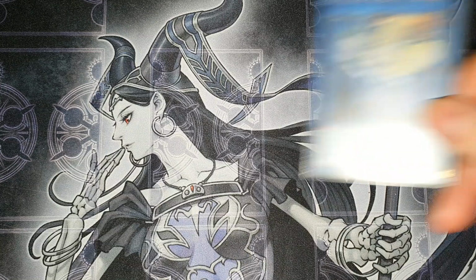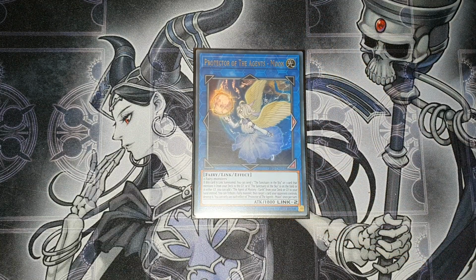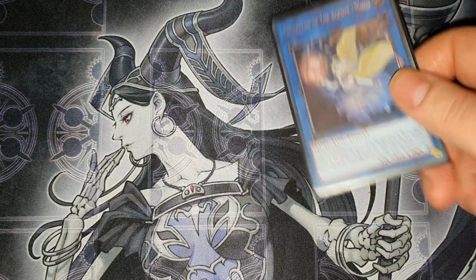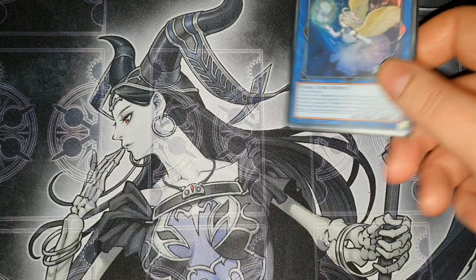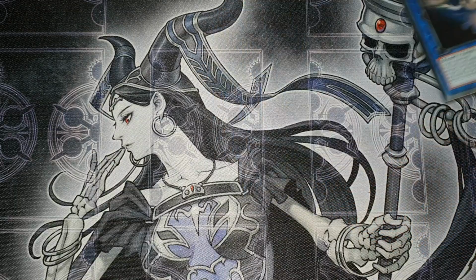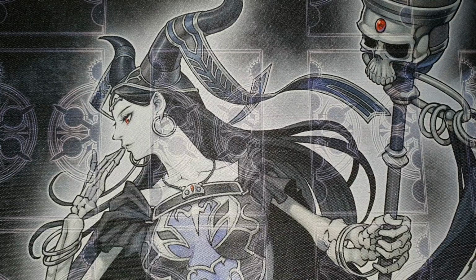Protector of the Agent's Moon requires 2 fairies. Basically, the only effect you can use in this deck is to tribute a fairy, usually itself because it resolves under Skill Drain, and destroy a card in the field. So if you don't want to get rid of your own Skill Drain or whatever, tribute this, destroy that card. Generally it doesn't come up, but I mean there's a lot of room in here.